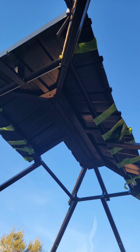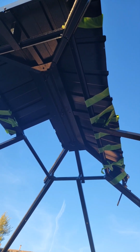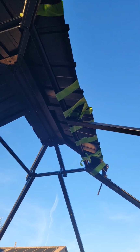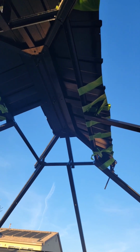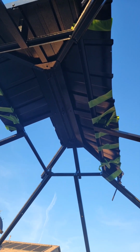Okay, so this part of the gazebo has been a little bit more of a challenge because I'm doing it by myself, and you really kind of need 2 people because those panels up there don't stay in place. So I had to tape them, and once I get them all taped, like I put 1 bar here at the end, I'm going to tie the bars in so that I can hold it together and use the drill at the same time. The rest of the clips you're seeing right now are from behind the scenes from my security cameras, showing how it all came together for this part of the process.